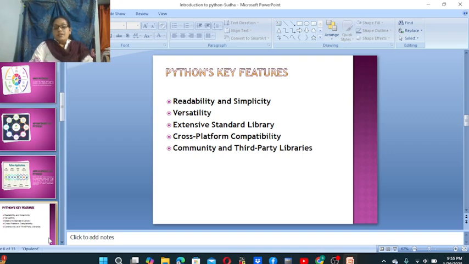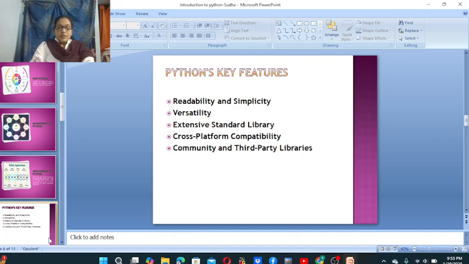As I said, it has readability and simplicity, and its elegant syntax stands as a backbone of simplicity in programming languages. The use of indentation to structure code not only enforces consistency but also enhances readability.